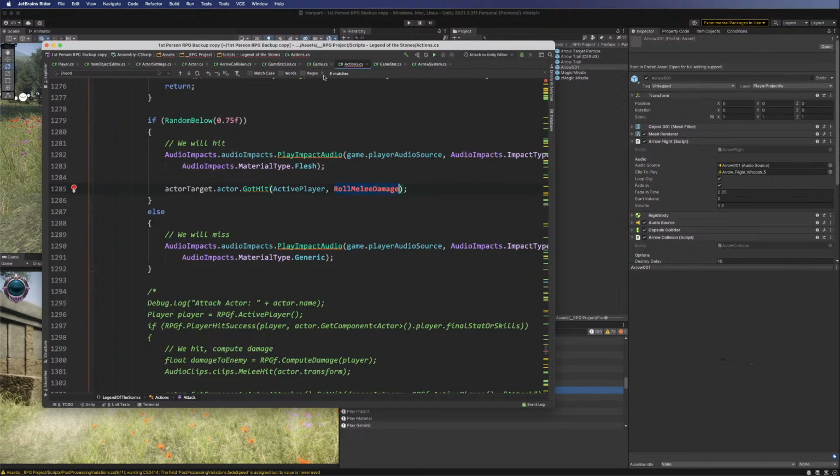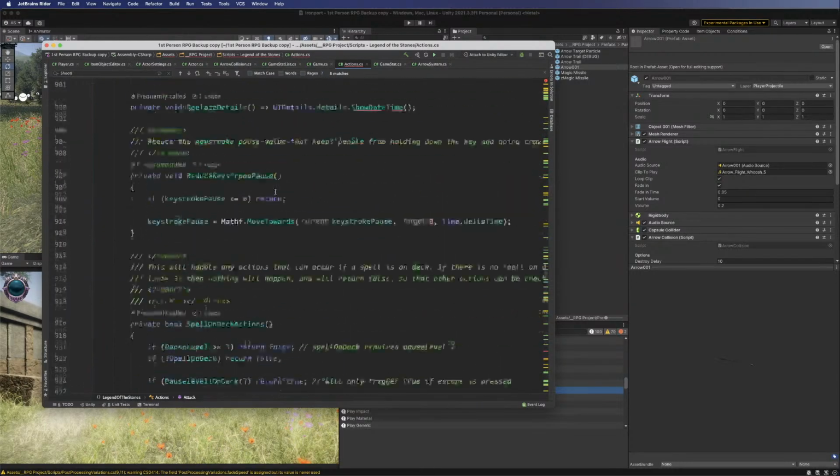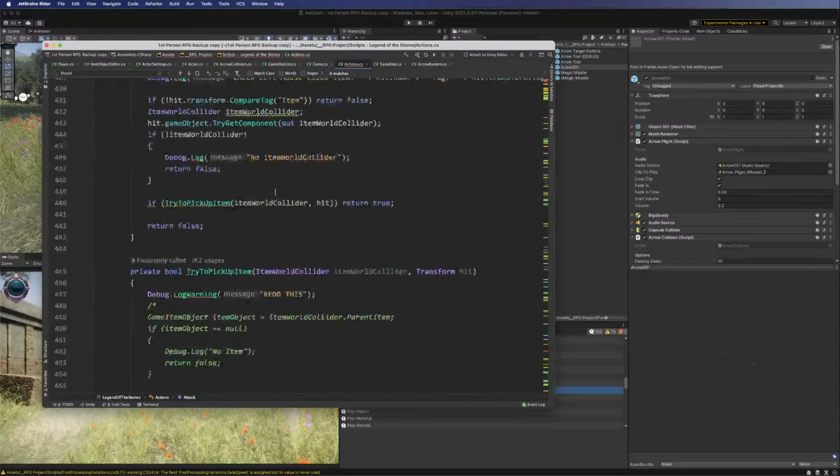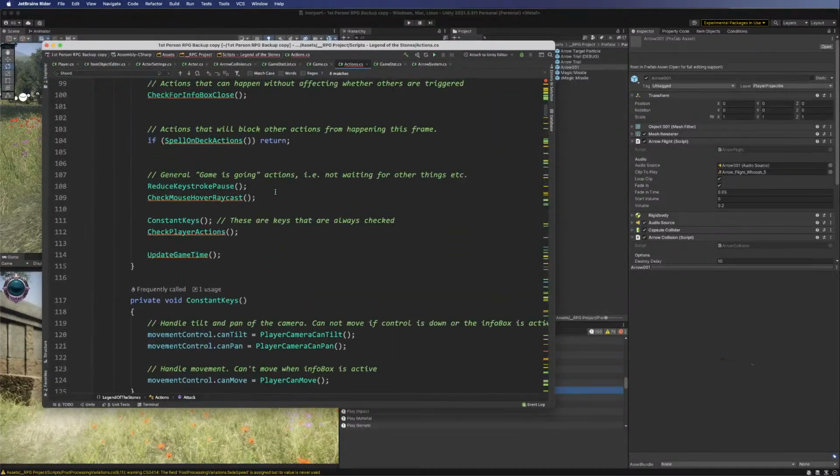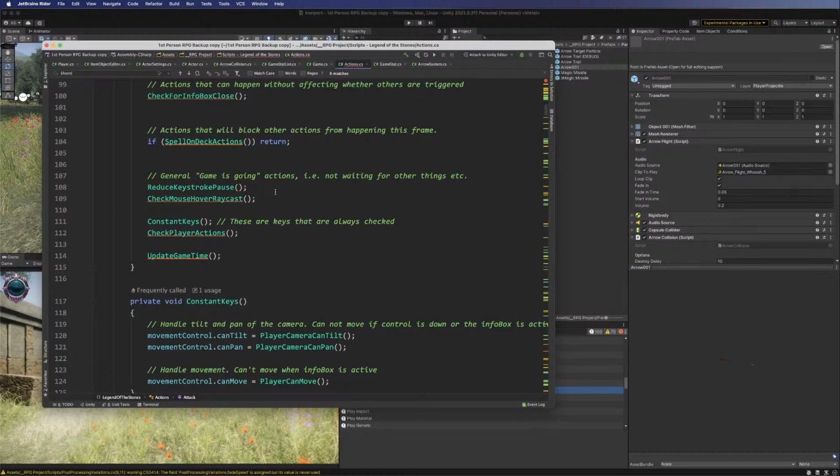And I'm going to add another one for roll range damage. And I'm going to add this to legend utilities.